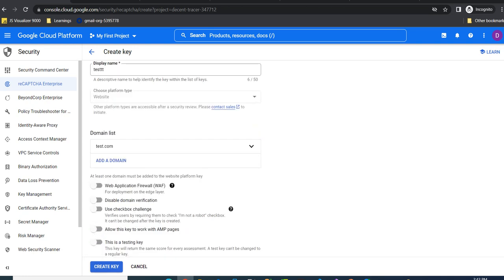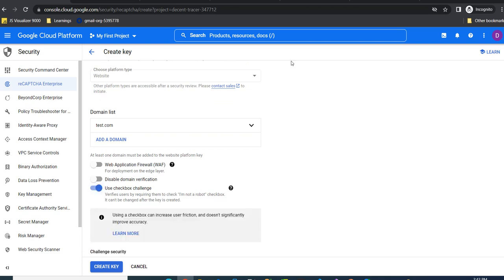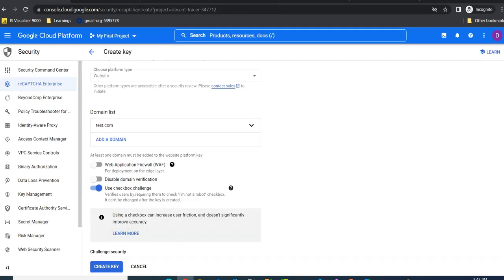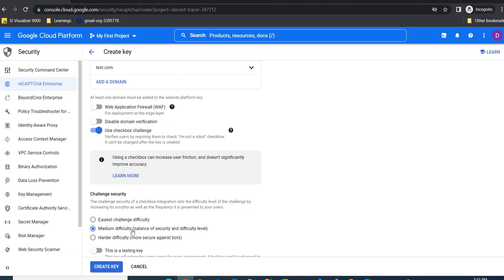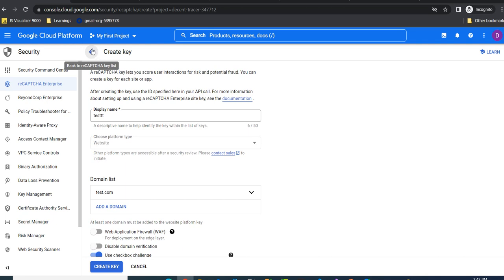Inside this option, it will have how you need to present this, like you need to have the checkbox challenge and all. Here we see the checkbox challenge. To get this, we need to use these options, like use checkbox challenge, and how strong the checkbox challenge should be, like weak, easy, or medium. So this kind of option you can set. Once we have created a key, we can add it in our web application. Now let's see how to integrate that key in our web application, especially React pages.